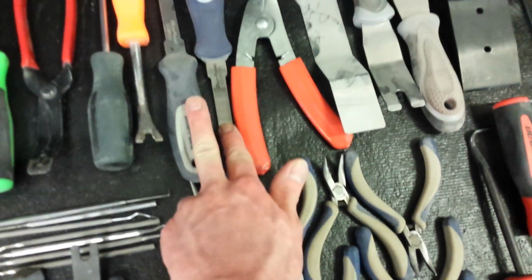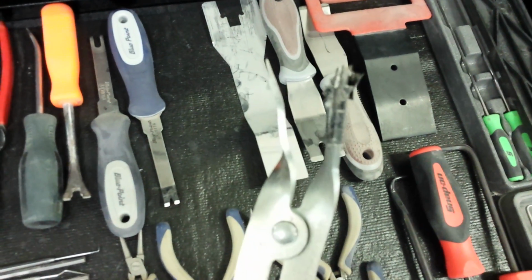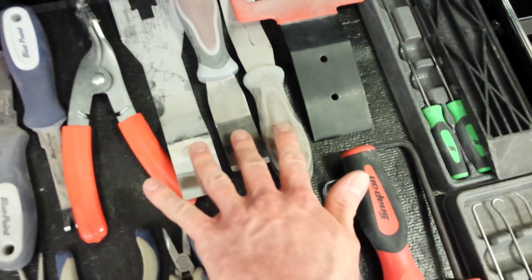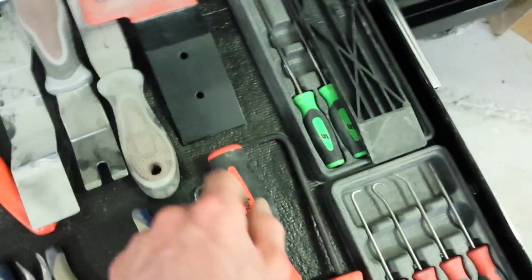These are just a Mastercraft pair. I'm not sure what those are. 2 Blue Point ones. These are also Blue Point. Nice for taking door panels off. This 3-piece here is from Princess Auto. I don't think I've ever used them.